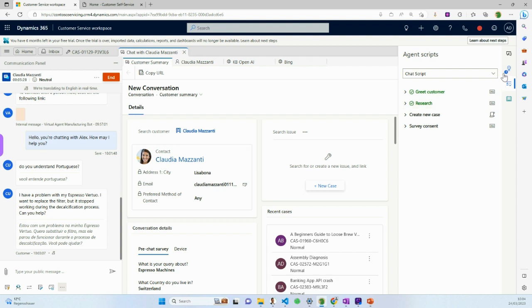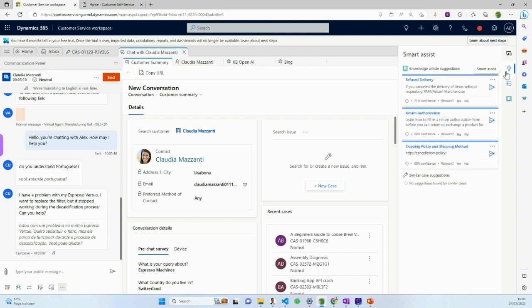And in order to get some information, there's another very important artificial intelligence capability, the so-called smart assist. Depending on the text that we have here, so depending on the transcription, it automatically finds some knowledge base articles.